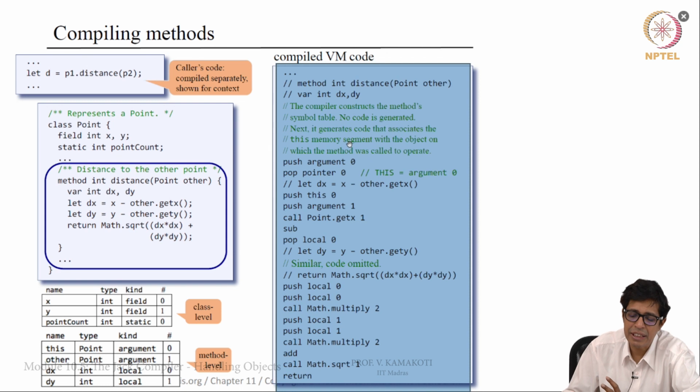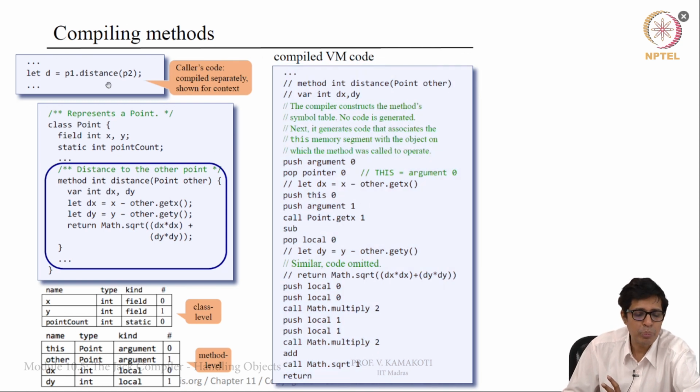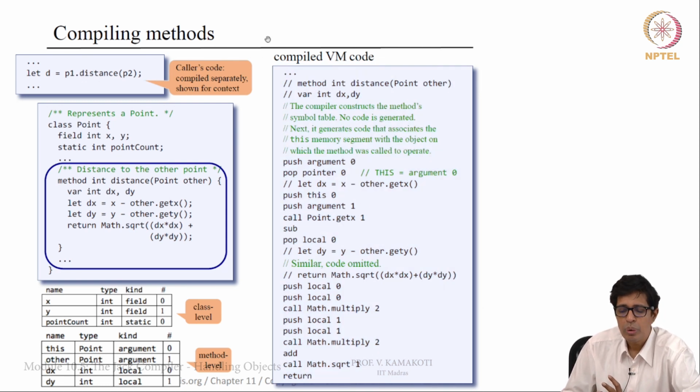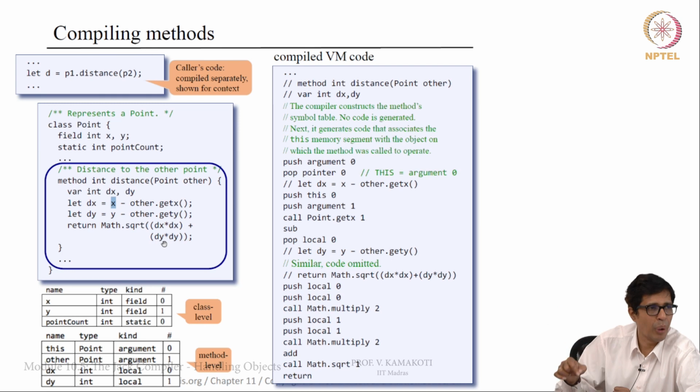Now what we are going to see here is, first and foremost, this particular routine corresponds to which object? p1. So when I am executing this routine and when I say x, this x corresponds to p1's x. That means whenever I am accessing any field variable inside this distance, it should correspond to p1.